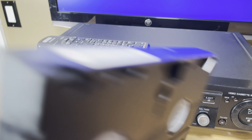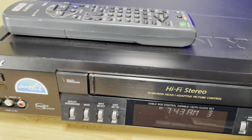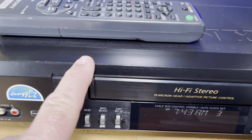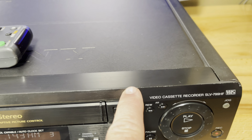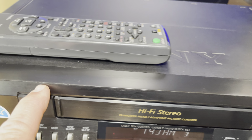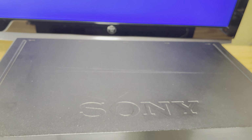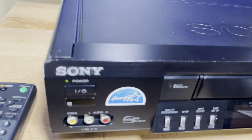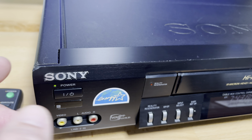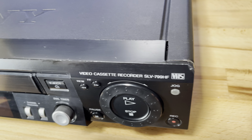Show you the tape. And this VCR is a little bit worn now. So like, I'm gonna just tell you right now, it shows how old it is. You know, it definitely is from some entertainment center, loved by somebody, because the inside is in really good condition. In fact, the top has this one scratch right here. It doesn't even have what I would call the dance of the cable box on it. But it definitely was moved around the entertainment center a bit. So it was kind of bumped here, and it was also bumped over here.